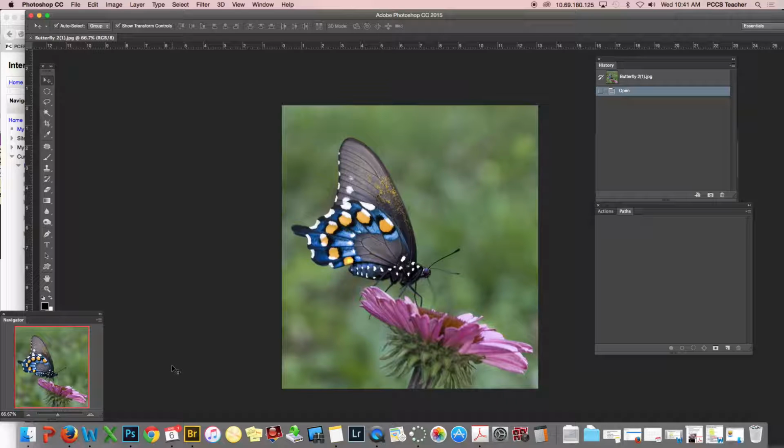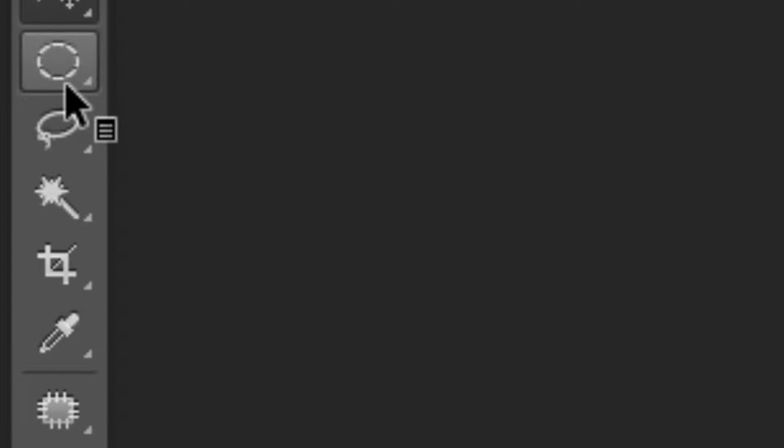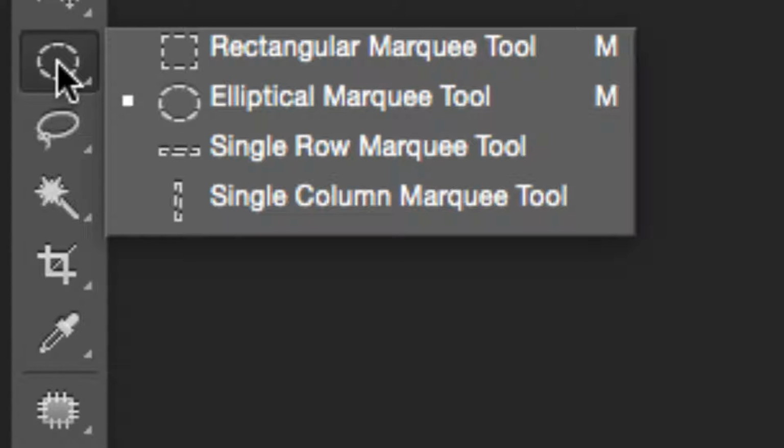So again, if we wanted to select this butterfly, what tool would you use to start? Like what selection tool? There's lots of tools, right? We've got the elliptical marquee, we've got the rectangular marquee. Probably wouldn't work very good for the butterfly because it's not a circle or a square.